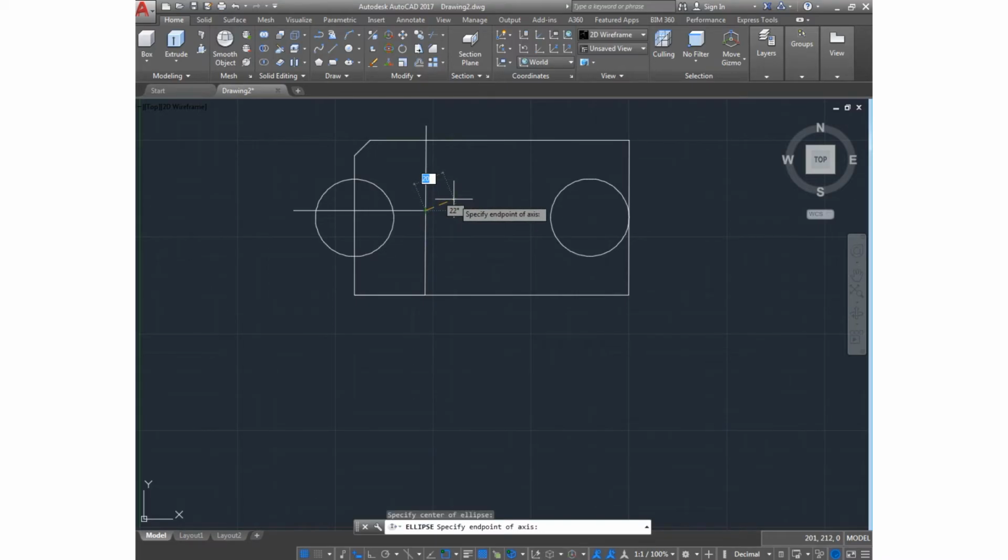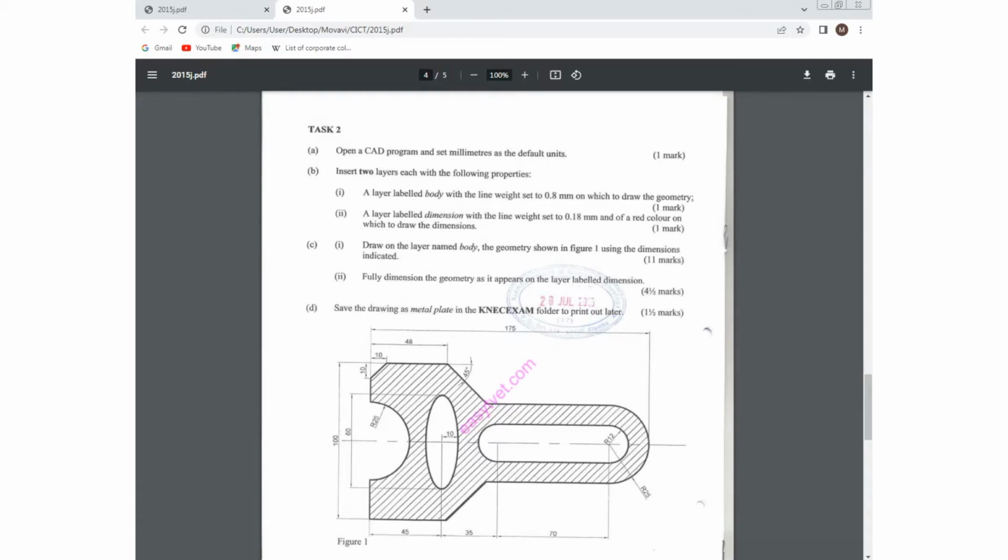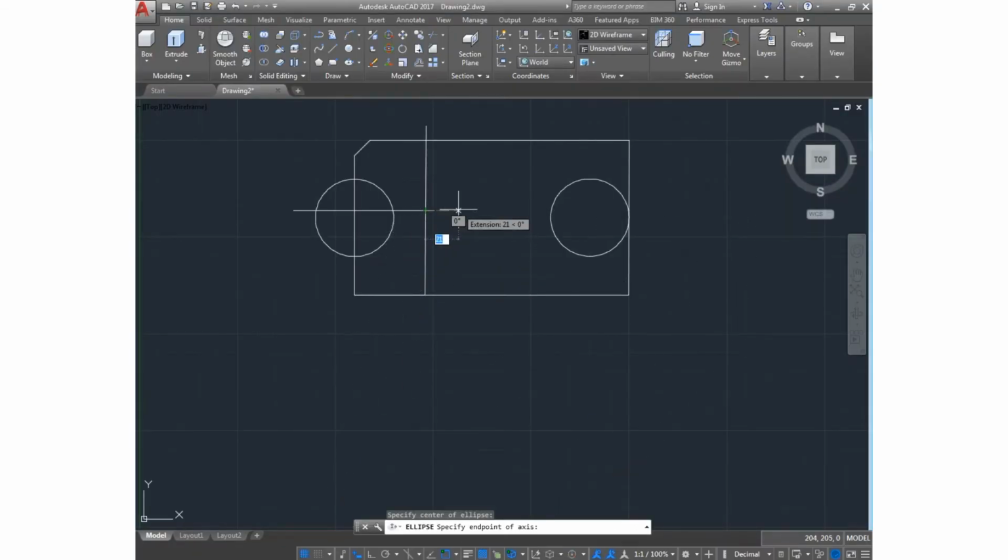Now I will drag, let me confirm something. Yeah, I will use the 10 here. So let me go a distance of 10, this side 10, enter.